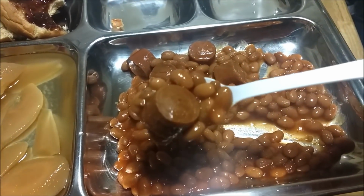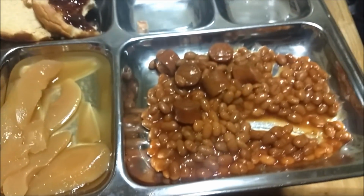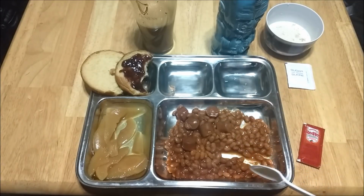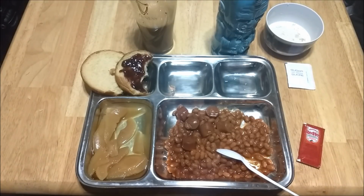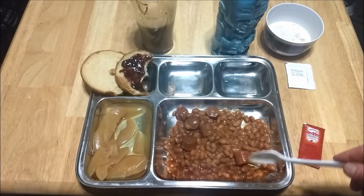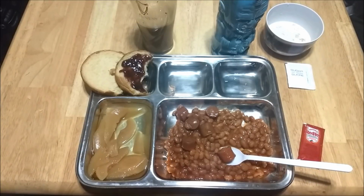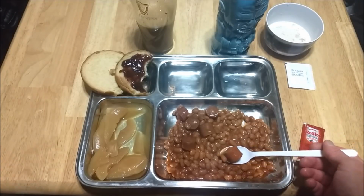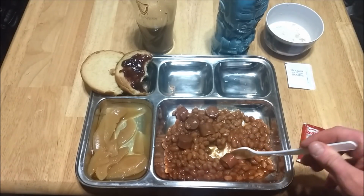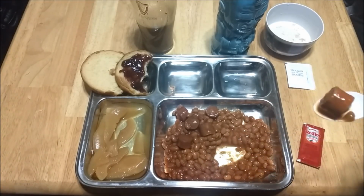You guys, let's get into the beans and weens. Try a bite with everything first. Look at that. Money shot. The weiners, the hot dog, really do have way more of a hot dog sort of texture than the breakfast sausages had a breakfast sausage sort of texture. These are really good. I'm going to have one just on its own. Get off there, beans. I just want the weens.